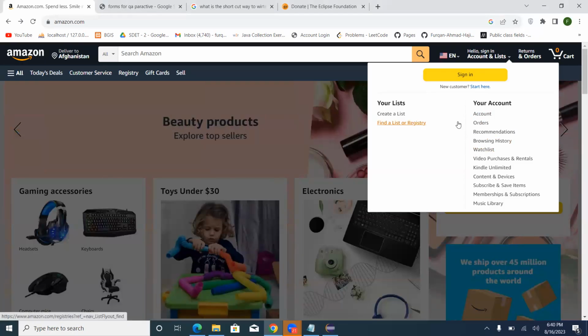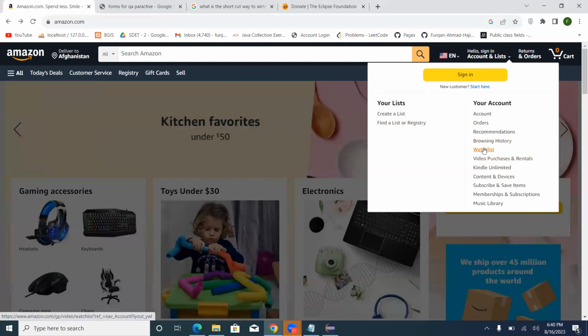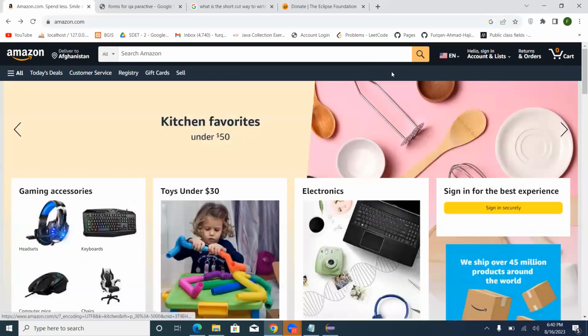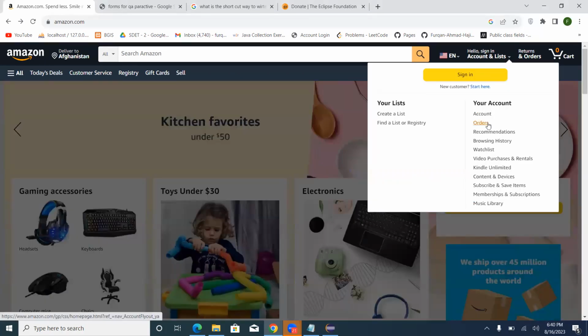Now, if I want to target one of them, let's suppose we will click on watch list. For that, I need to first pass this step. It's called the mouse hovering step, that you have to bring your mouse here, and after that it should click on watch list or one of the links which you can see right on the screen.